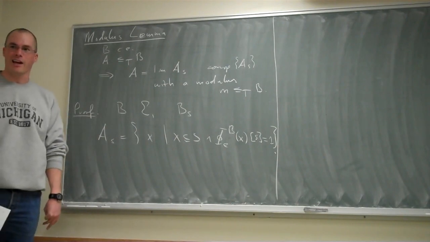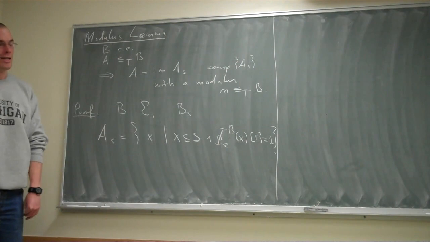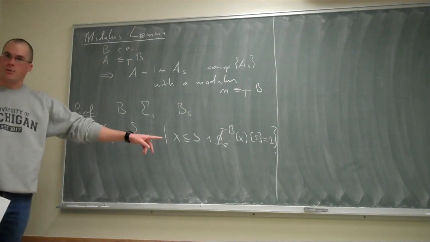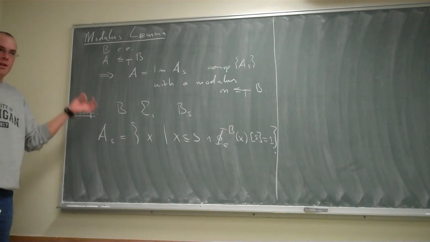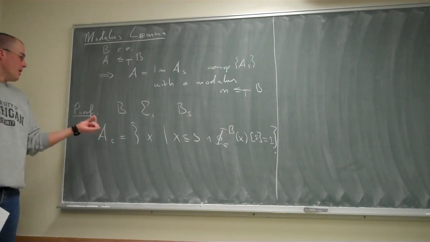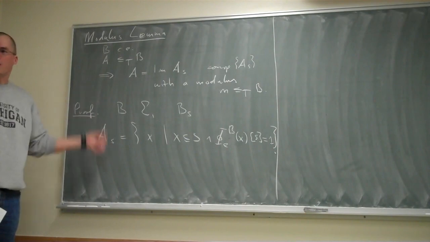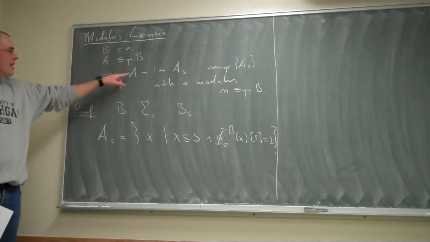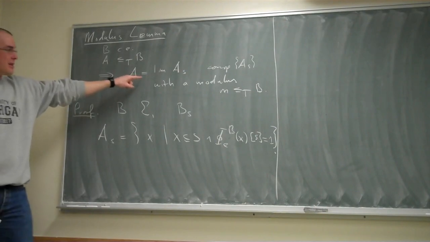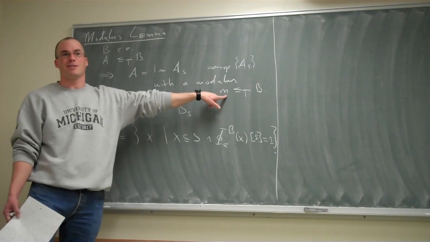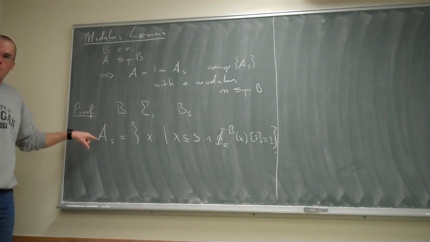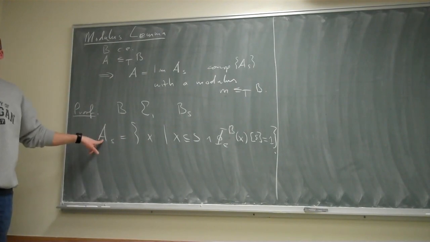Let me argue this again, because some of you look a little less happy than I would like you to look at this point in time. So why is this a correct approximation, right? Look at a particular x. This particular x is allowed to go in and out of the A_s many times, right? We're not claiming that these A_s are a Sigma_1 approximation, they're just a Delta_2 approximation with a modulus. Well, I haven't said anything about the modulus yet, but for this particular x, from some point on, this approximation needs to be correct about it.